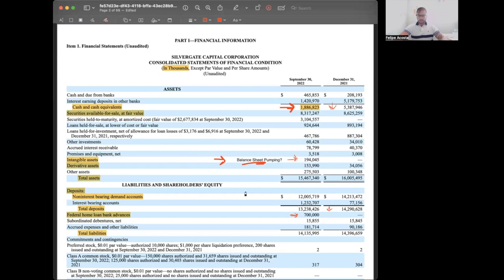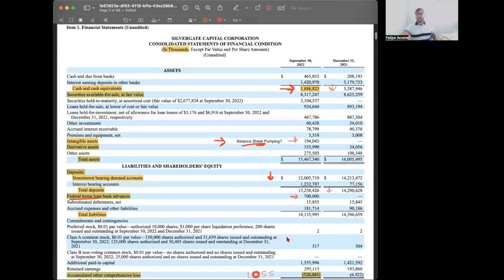So here you can see deposits. They're a bank, right? They have deposits by account holders, and that has dropped. It means people are potentially losing faith in this bank and withdrawing their money from the bank. Total deposits have dropped. And I've also noticed they've been taking loans from Federal Home Loan Bank advances. Right there, you have a $700 million loan. That's potentially to cushion the huge loss they recently had. I don't know, but they are borrowing that money, I believe, at a 3-point-something percent interest rate.